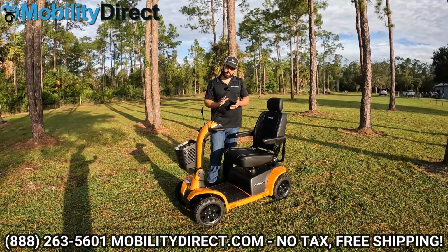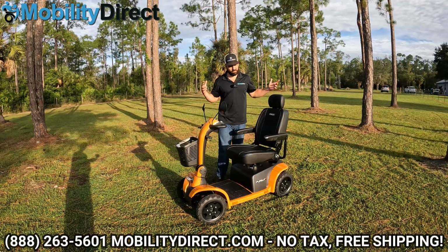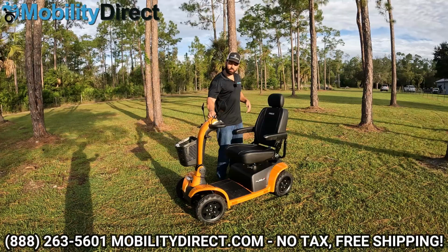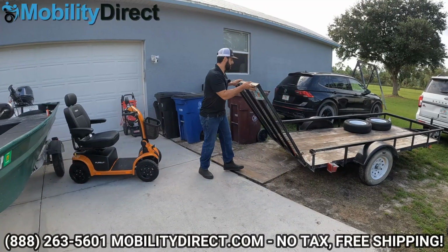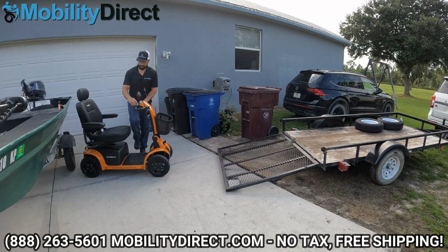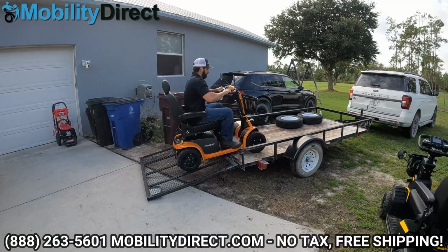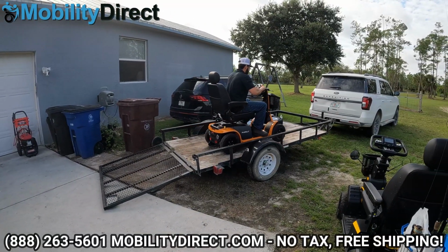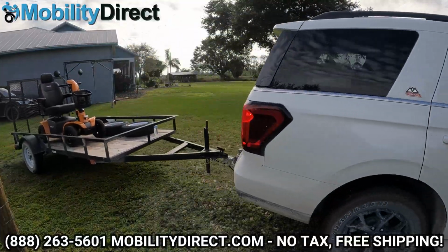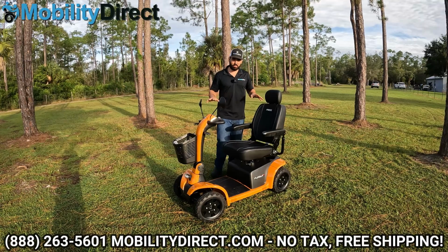Now, a common question that a lot of people have is, how do you transport this thing? Well, it is heavy. It's just under 250 pounds, so there's really not going to be an easy way to do it. However, we have used a utility trailer, which is kind of like used for putting lawnmowers or ATVs, has a little ramp that folds down in the back, ride it right up the trailer. That's going to be the most affordable way. And you can use the trailer for other things like moving furniture, moving lots of things, not just scooters. Hands down the most affordable way.